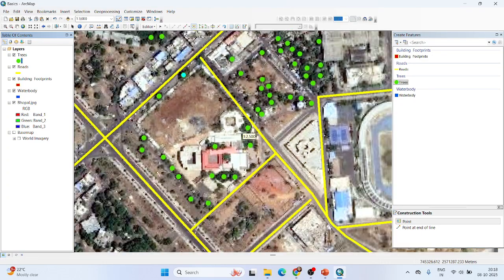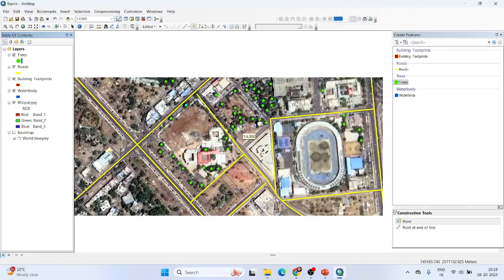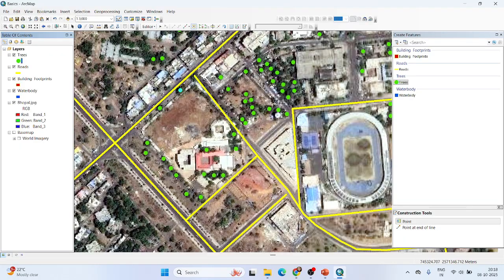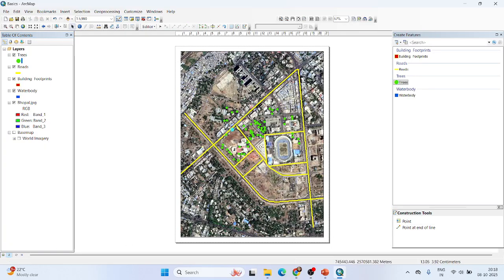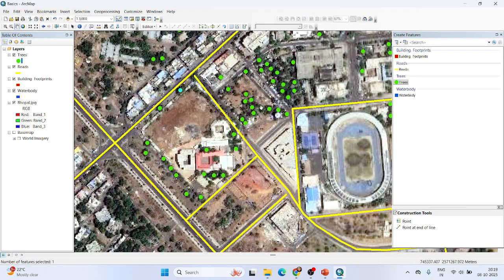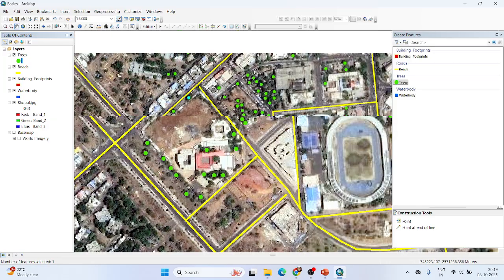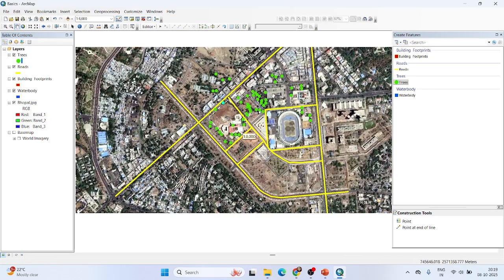And don't worry about the increasing and decreasing size of these circles. Like I said, whenever we are zooming in and zooming out, this is not the correct view to set your point size. But when we do the layout, then we are going to decide which point size is looking fine, or which line width is looking fine. Is it clear? So don't worry, for now you can keep 20, 30, 40, anything, 18, 10, whatever suits you.